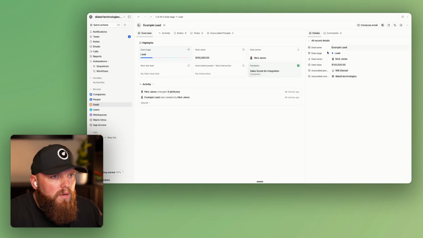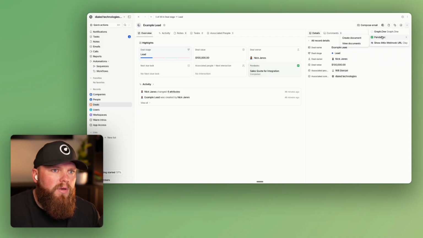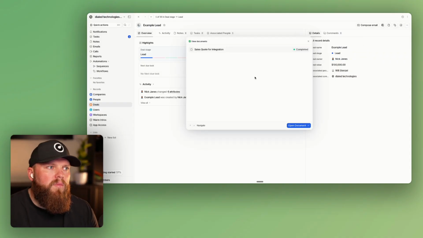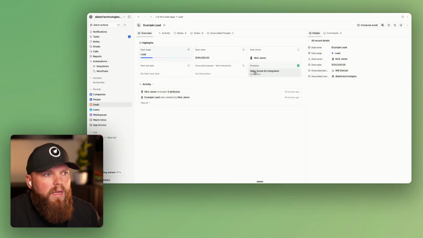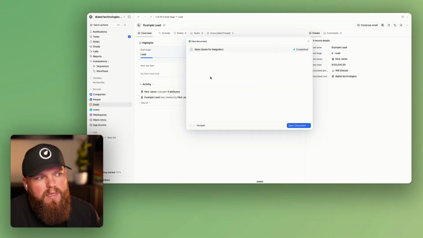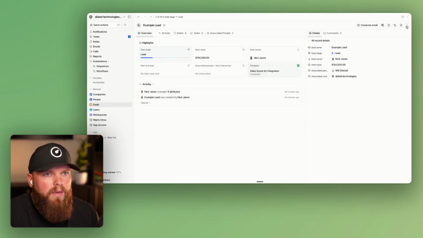And so I'll go back to the lead in my deals and click on the three dots here. Go down to PandaDoc. You can click on View Documents. This will show you this existing document in here. If I also click here, it will show me this exact same pop-up, and then I can click to open documents. As we create more documents in here, there'll be multiple in there. But we'll go ahead and click on Create Document here.